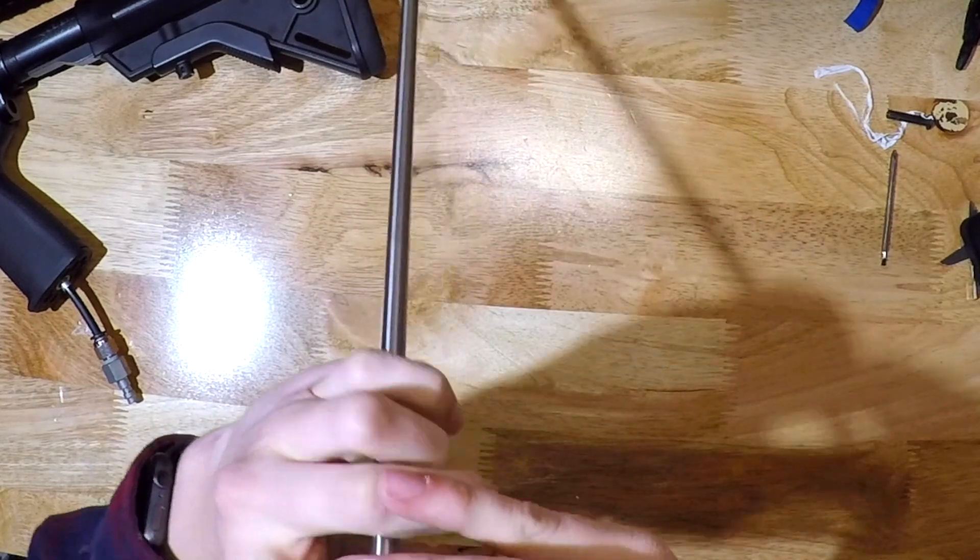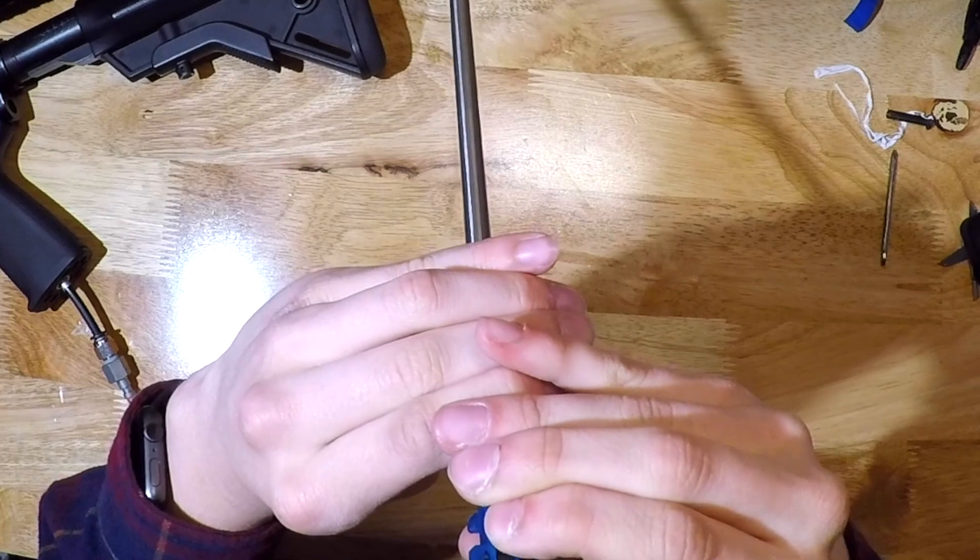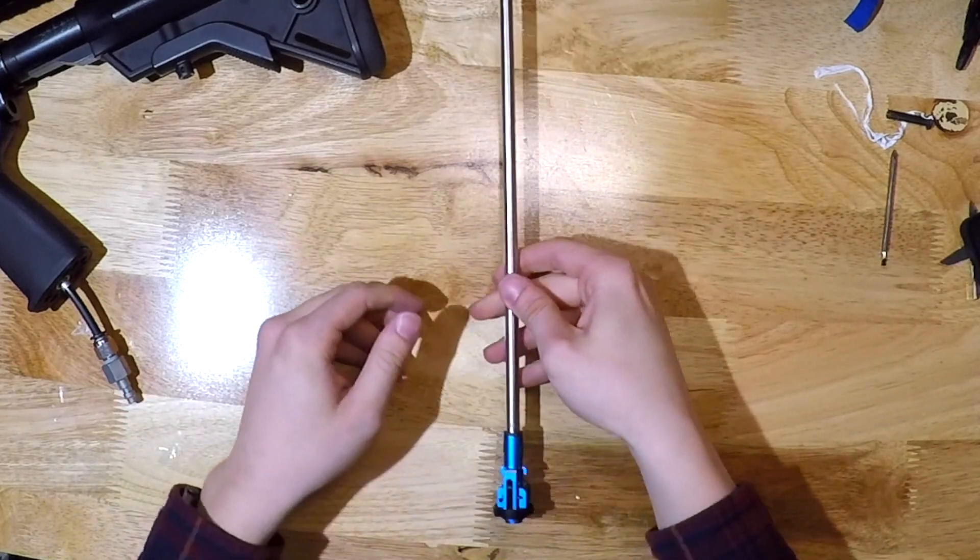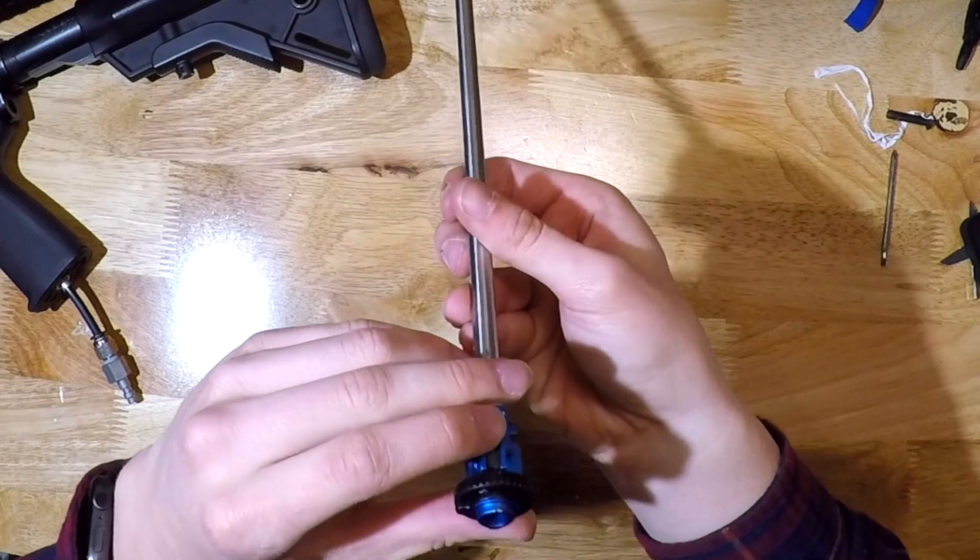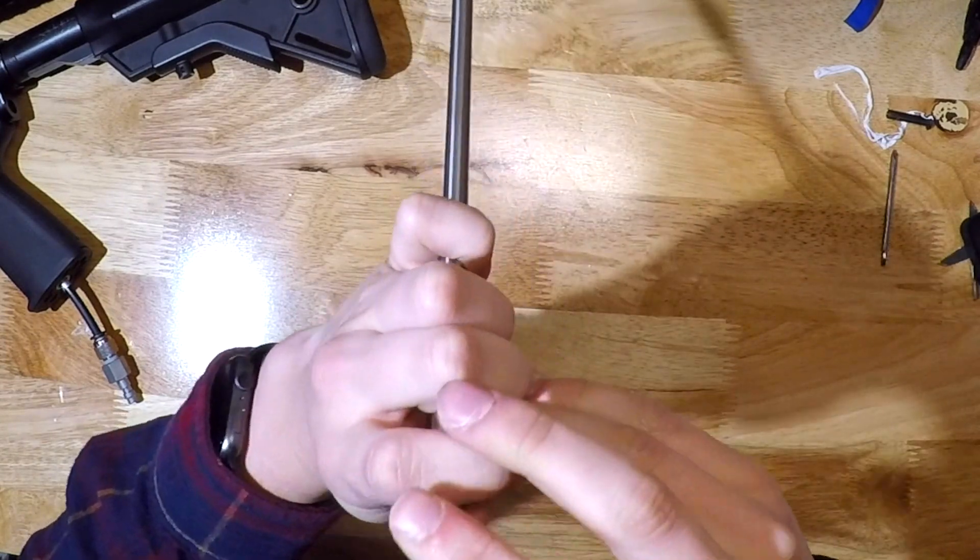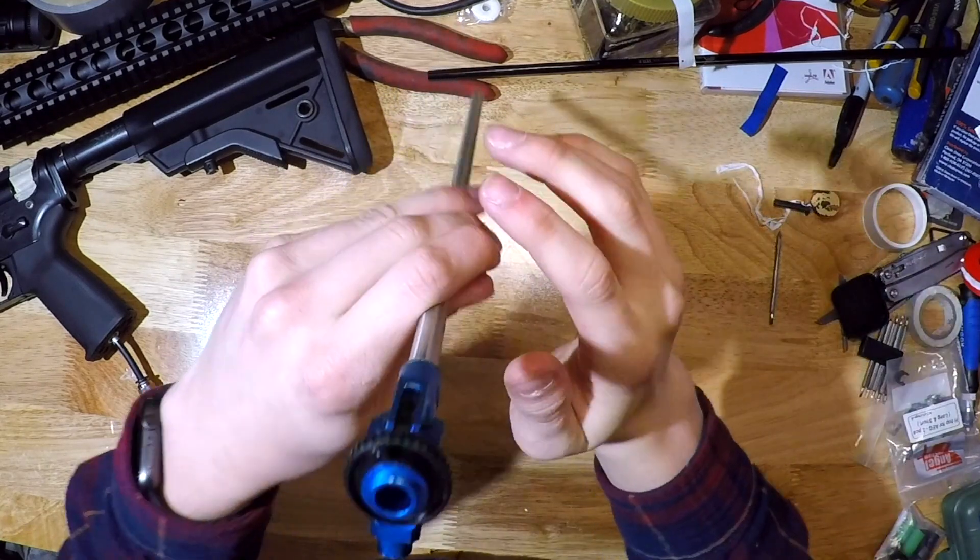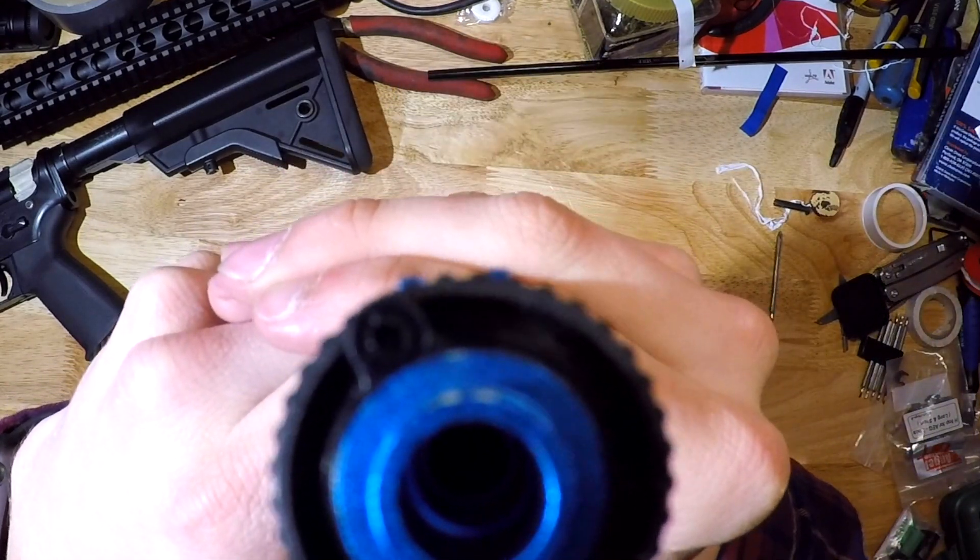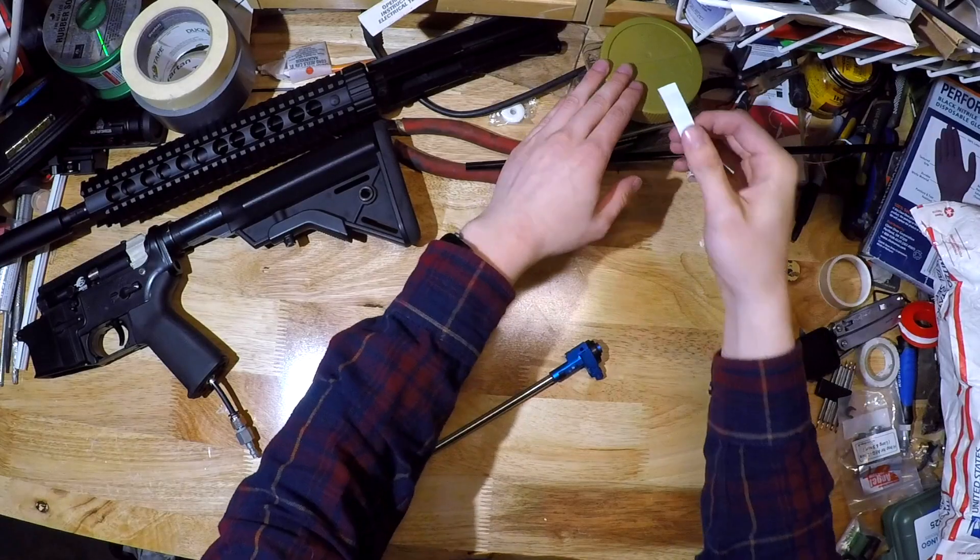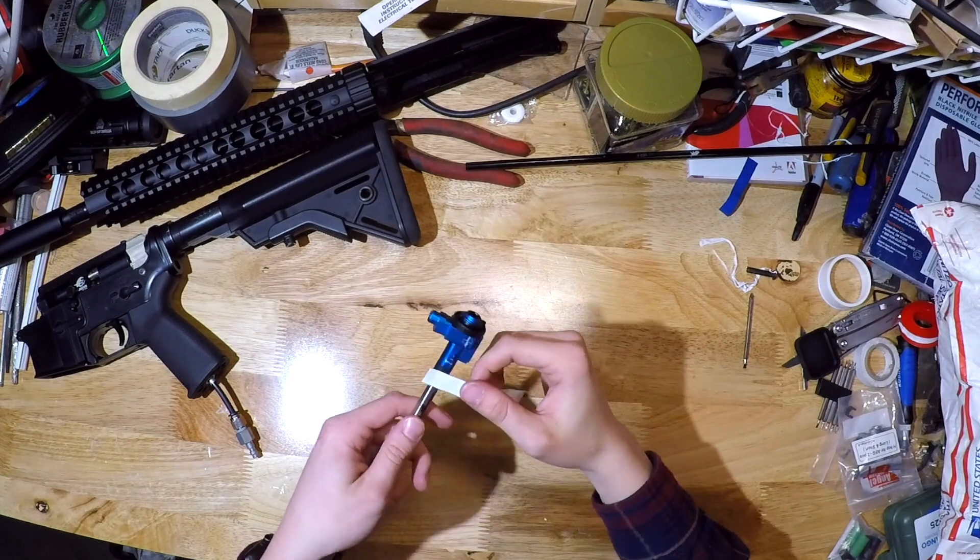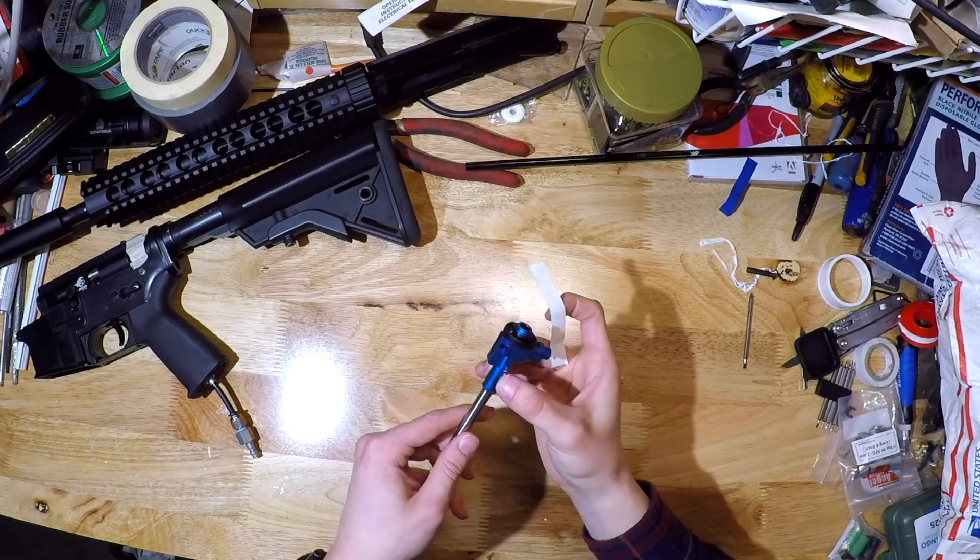And you want to have that perfectly centered because if it's not centered, your BBs will be flying left and right because the nub will be off to one side and it'll fly to the left or the right or whatever. And you don't want that. So in order to center it, I turn it on so I could see that it's already on and I have a clear view of the hop up bucking impinging onto that inner barrel. Maybe you can see it. I hope you can. I rotate it until it's centered. I take a piece of electrical tape and I'll wrap it around the C-clip just to tighten the C-clip a bit.